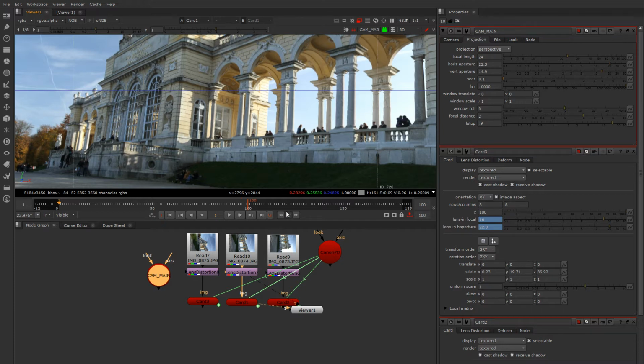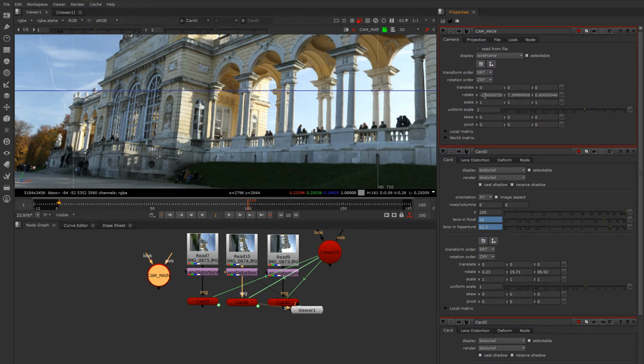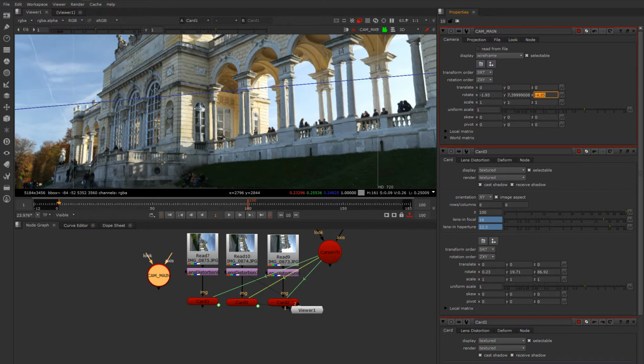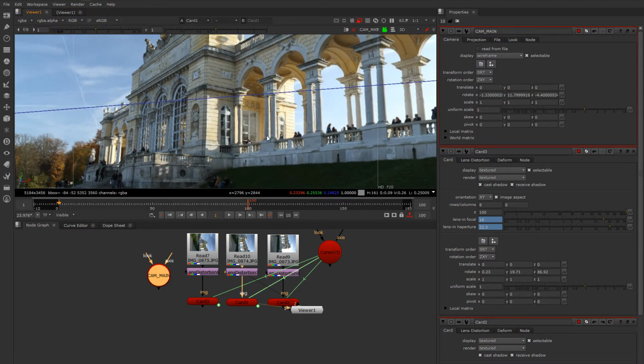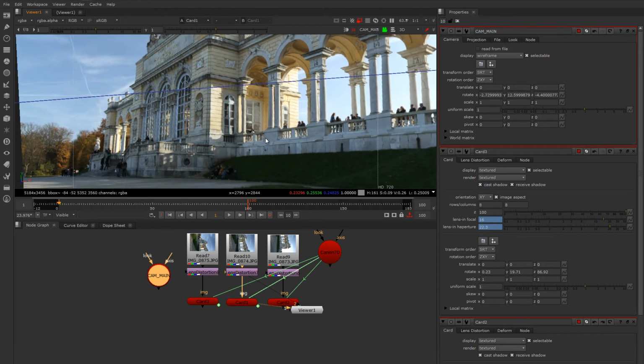So let's roll the camera just a little bit. So go to Camera here and Z. And I'll roll the camera to level it out. There we go.